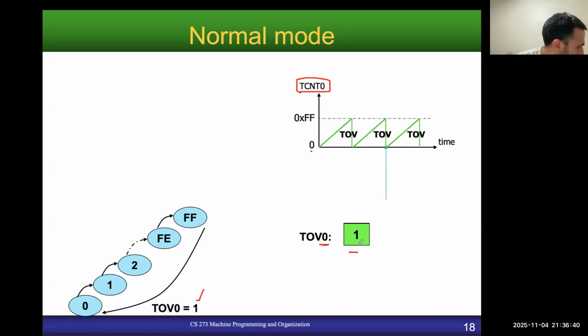Any question here? And one more thing, which is maybe not highlighted here. In this figure, we have shown that the initial value is 0, but the initial value can be anything. For example, you can initialize the register with 2 and then enable the timer. It will start counting from 2, 3, 4, 5. Or you can, let's say, initialize with F0. You initialize with F0, and then on every clock it will start incrementing F0, F1, F2, and finally FF, and then it will go back again to 0, and then 1, 2, 3, 4. Okay.